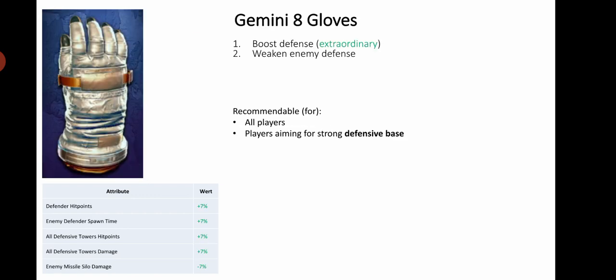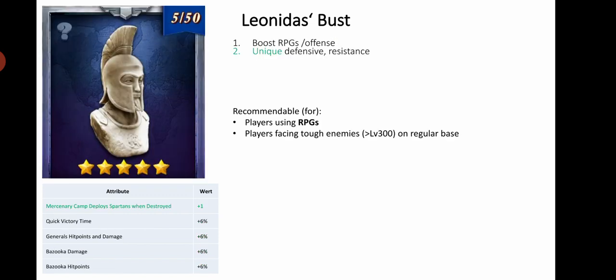The Gemini 8 Gloves, which are boosting your defense extraordinarily and weaken enemy defense. So it's a mixed artifact, defensively as well as offensively, recommendable for all players, especially for players which are aiming for a strong defense base. You get 2 times values about all defensive towers hit points and damage, and it's not only 6 but 7%. Recommendable.